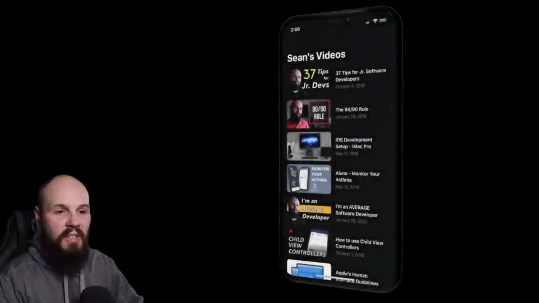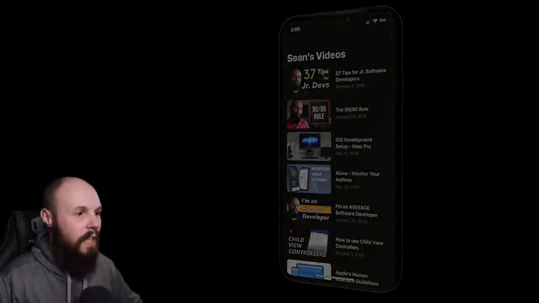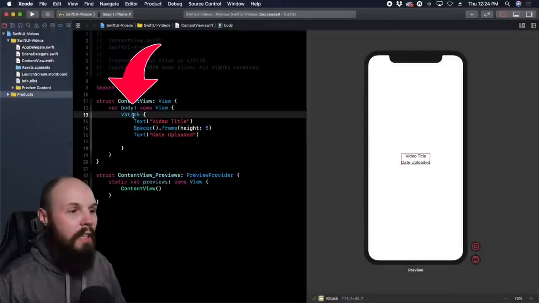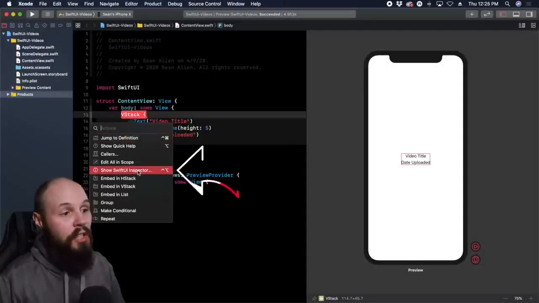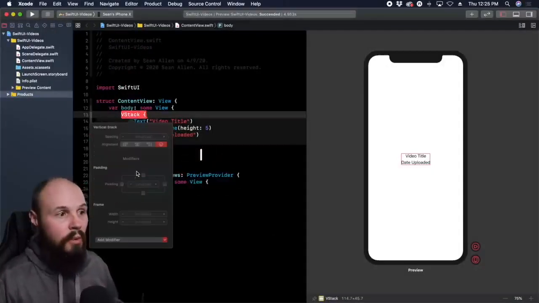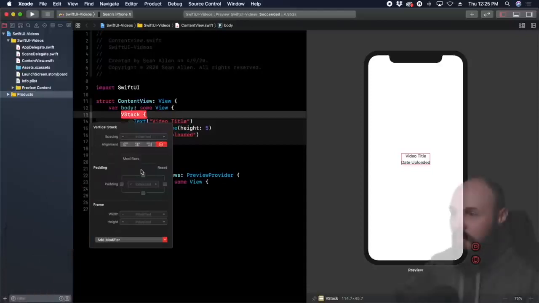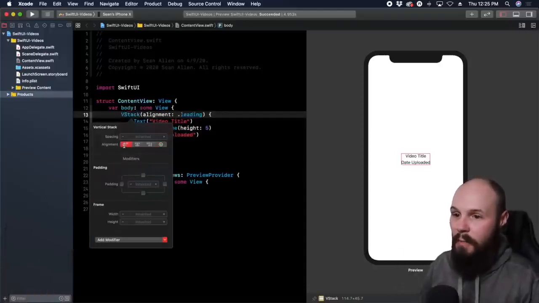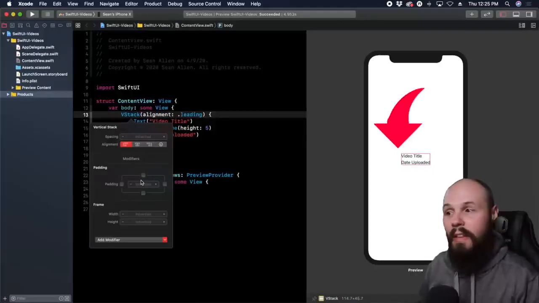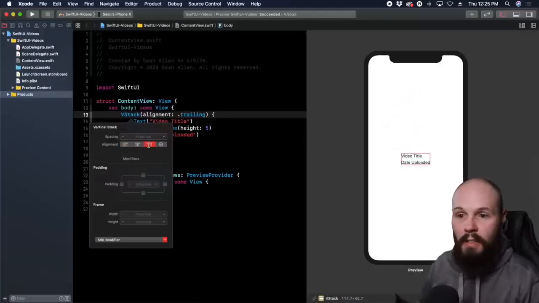Now you may notice in our design, those are aligned left. Those aren't centered like they are right now. So if I click on my VStack, and here's the cool thing, if you command click on your VStack, and you can do this in code, watch, I command click, I get this menu, and hit show SwiftUI inspector. This is the cool thing. You're going to get all this stuff, right? So alignment, we want this to be aligned left. So let's click on that, and look at my canvas. They align left instead of centered. Watch, I'm going to hit align right. Bam, they aligned right. Centered, cool.